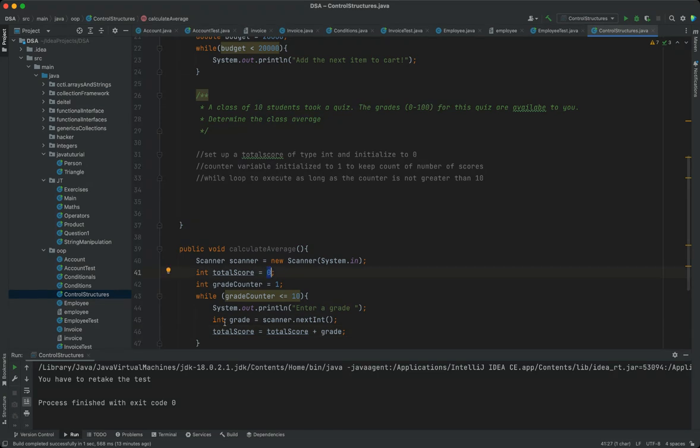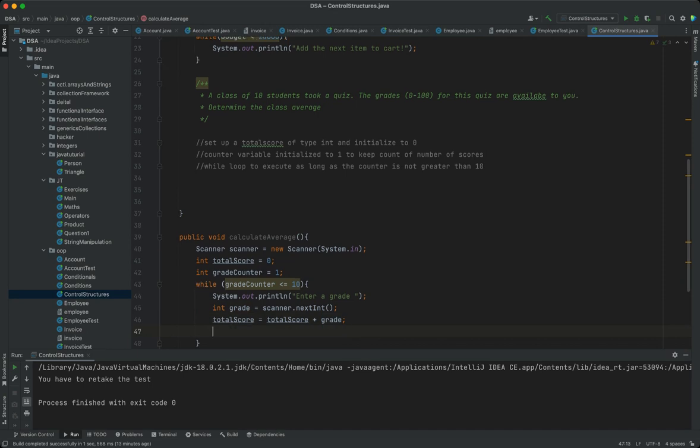At the first iteration, the user would enter a score. Don't forget that the value of total score is 0 at first, so it will be 0 plus grade, which is the value the user has entered. So if he enters 30, for example, 0 plus 30 becomes the value of total score. Then this same procedure repeats.